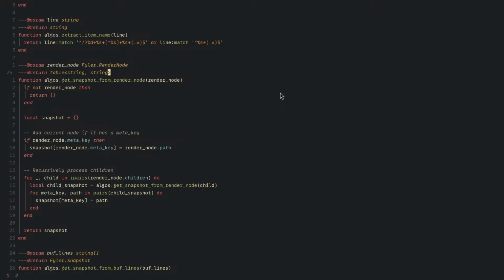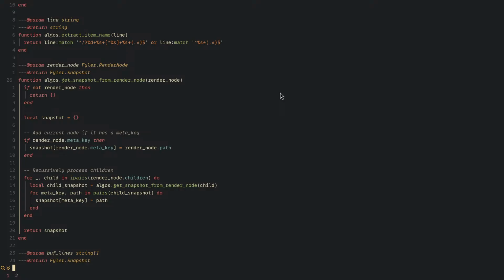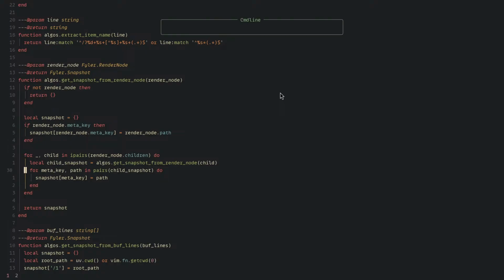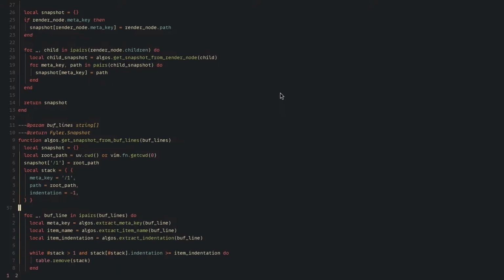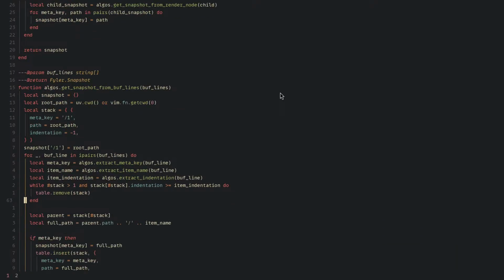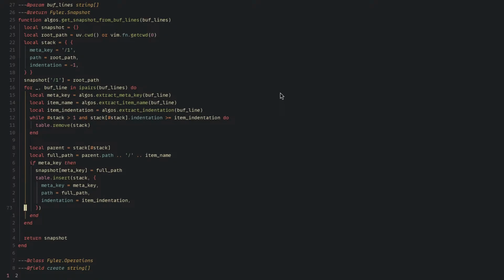Now we can, wait a minute, let me just correct the type for that. Filer snapshot. All right, perfect.